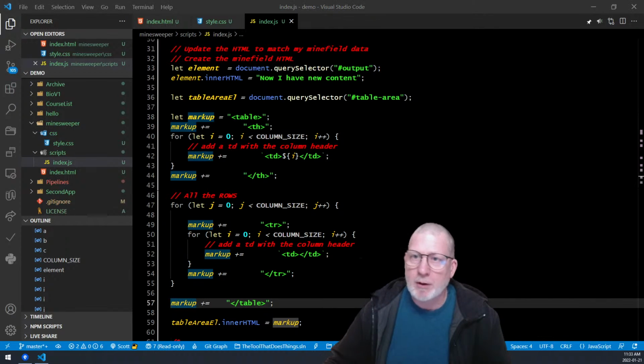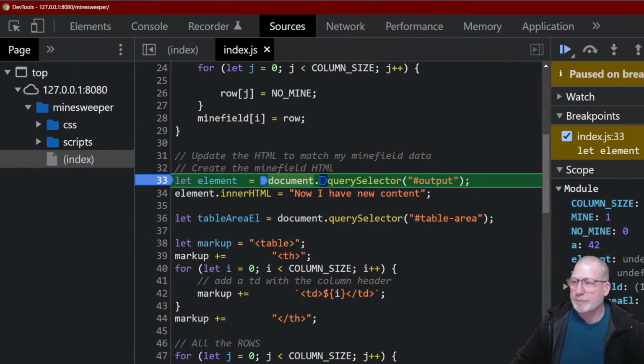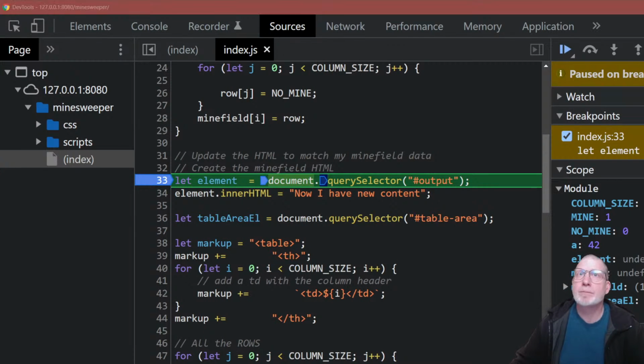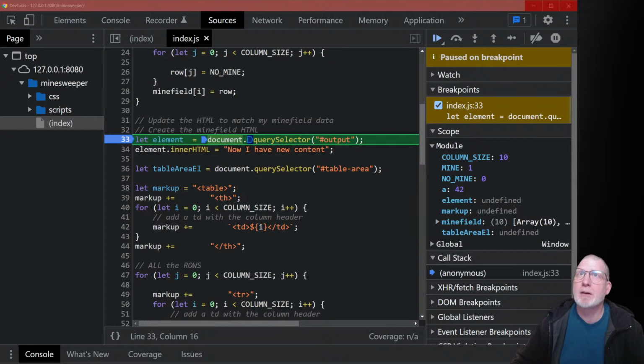So we can walk through it in the debugger and see if it actually is going to work for us. Let's shrink this so we can see the whole thing.